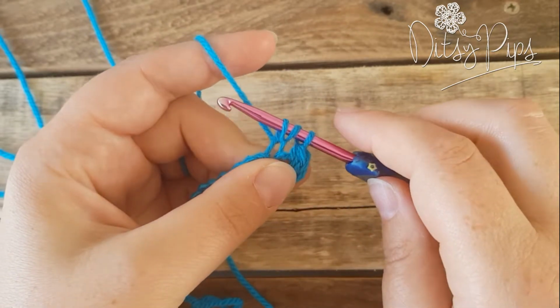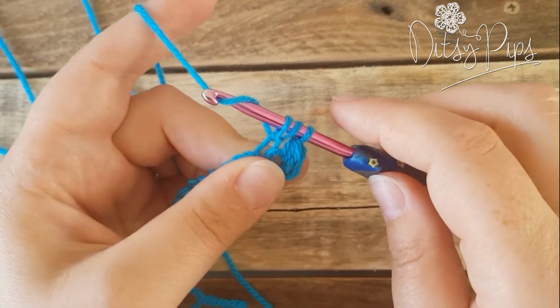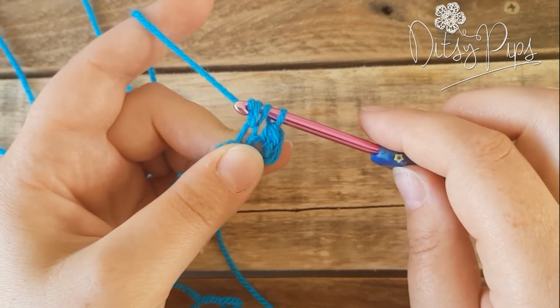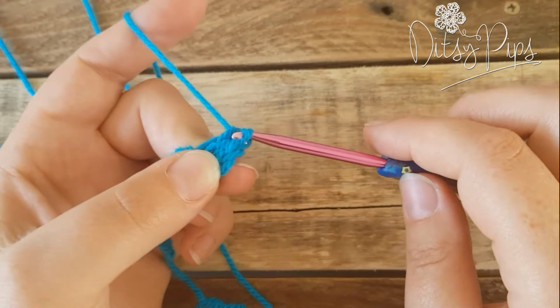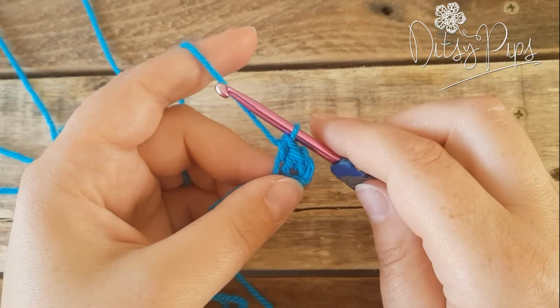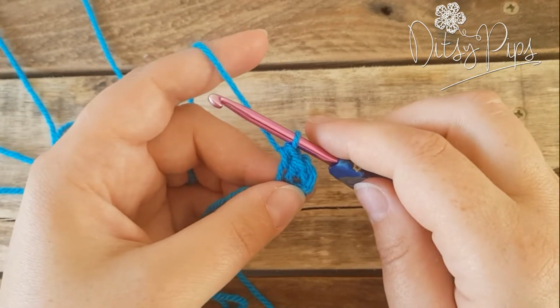There you go, 3 loops on your hook. And we're going to yarn over again and pull through all 3. Now you can take them off one at a time if you want. So you go through 1 and then number 2 and then number 3. It doesn't matter whether you take them all off in one movement or whether you take them off one at a time. It works just as well both ways.